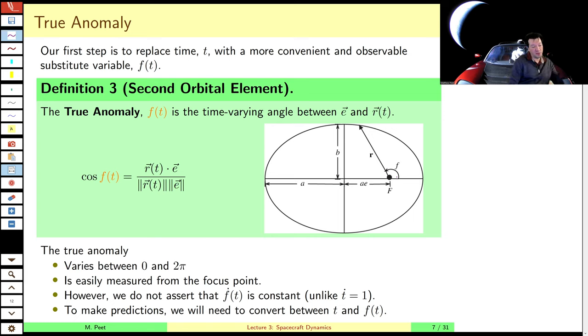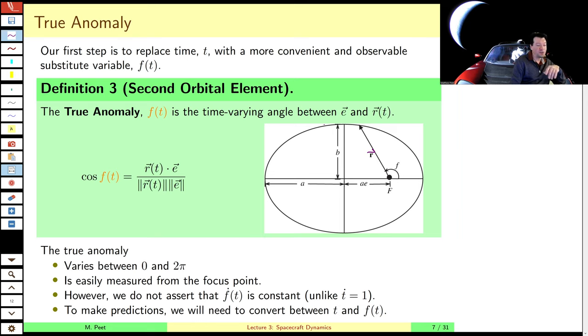The period of the orbit is proportional to the semi-major axis. Okay, that's not relevant here. And that, of course, this position vector actually sweeps out an ellipse over time. Those are Kepler's first and second laws. So we have to get rid of time because time just doesn't factor into any of those questions. It's a much harder thing to deal with.